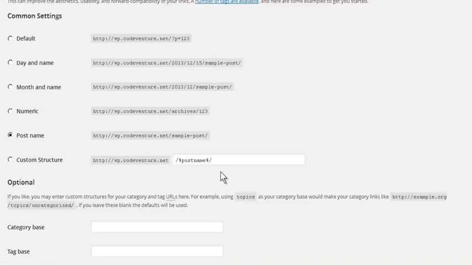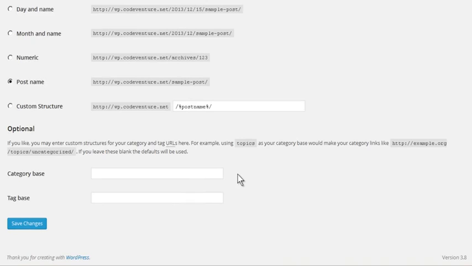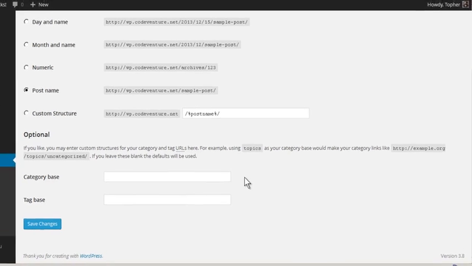In other sessions, we talked about categories and tags, and we pointed out that in the URL, if you go to a category archive, the word category is in front of the name of the category itself, and the same holds true for tags. This is where you could change that and name them something else. You have to have something. You can't remove that slug altogether, but you can name it something more intuitive if needs be.